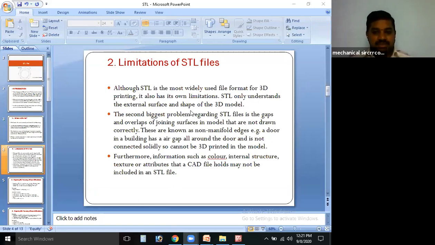That is one of the limitations. The second biggest problem is gaps and overlaps when joining surfaces. When you join these particular surfaces, we may have some overlaps and gaps between them. That will be one of the limitations.